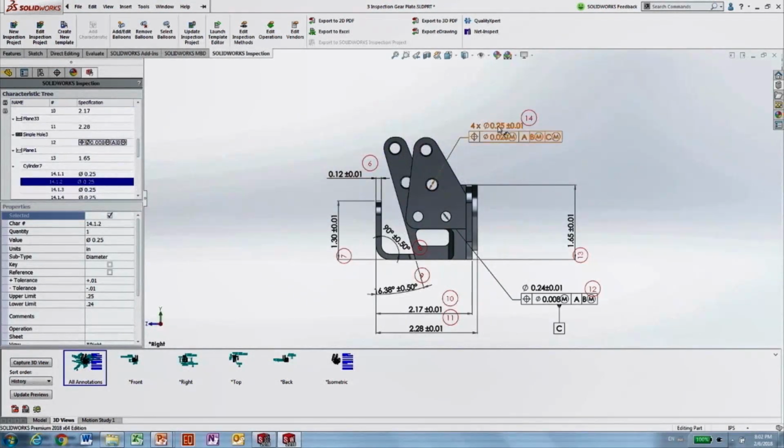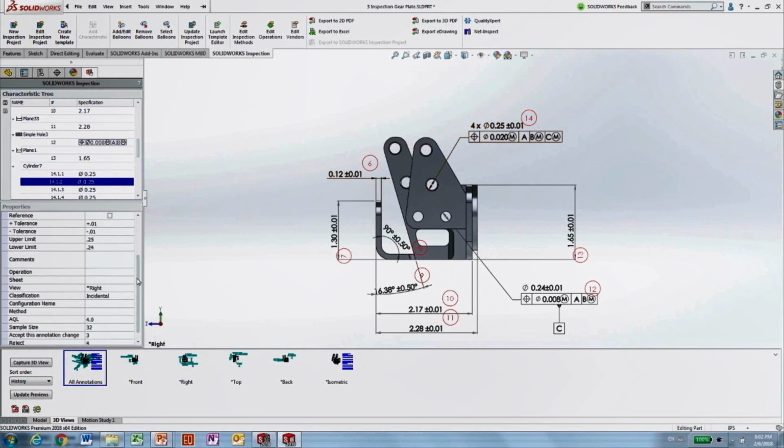You can see that, if you have, let's say, a diameter with a quantity of 4, I selected the option that automatically let me add multiple lines in my report for that, because the inspector is going to have to, in that case, inspect all those different holes separately. And then basically all the information you have in a report you can fill out here. That includes comments, classification, method of inspection, AQL, things like that.